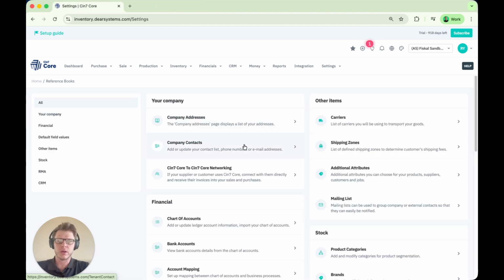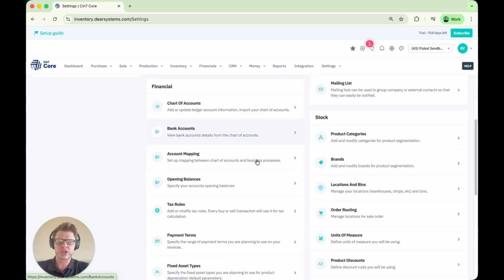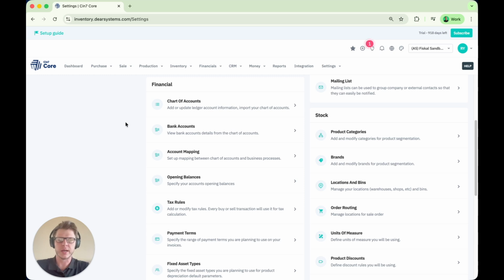Then going on to our financial section, obviously the chart of accounts is something that we can set up prior to connecting to our accounting software. And this is a very high risk area.